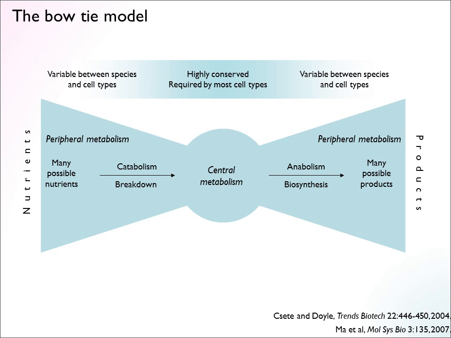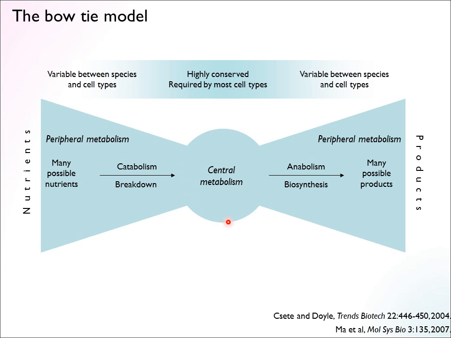Another thing that you can predict from the bow tie model has to do with how enzymes vary. So if you look at the enzymes in these pathways, when you are out on this side, you typically have a lot of variation between species and cell types. So you might have very specialized enzymes in specialized cells that can break down particular types of nutrients. And you will definitely see that enzymes here will not be conserved to the same extent. You might have something that's specific to human that does not exist in a mouse model, and so on.